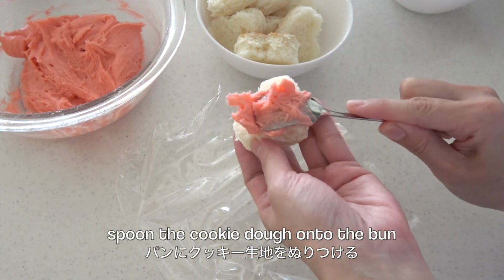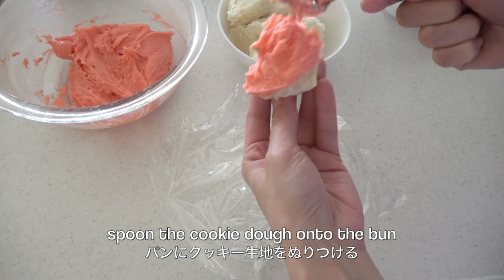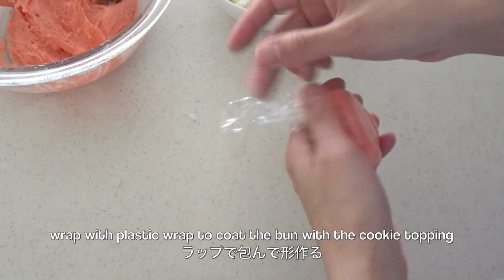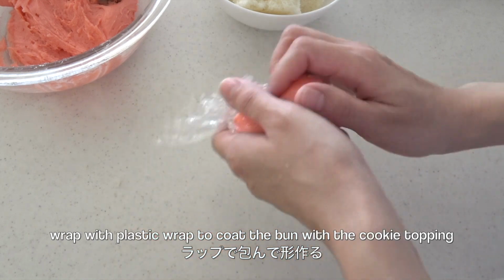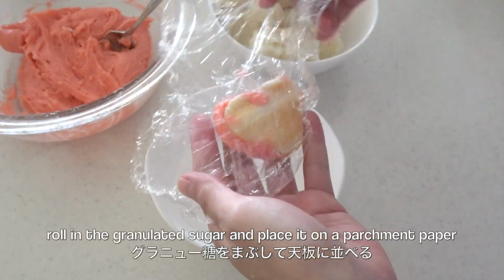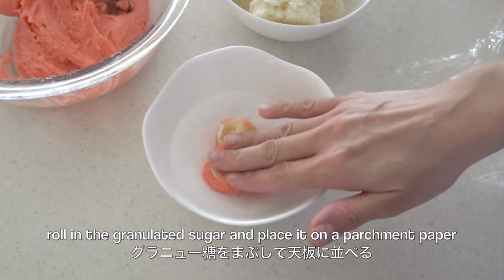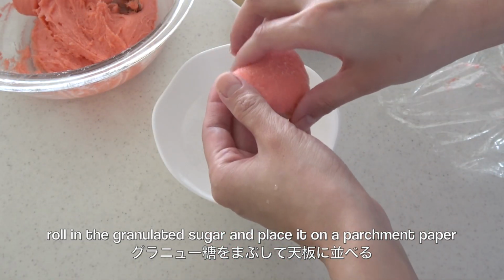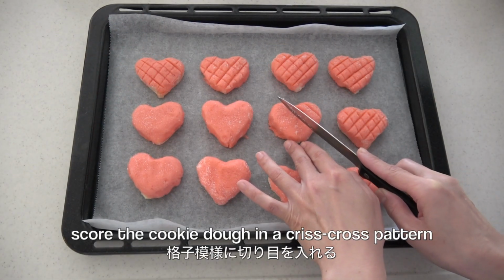Spoon the cookie dough onto the bun. Wrap with plastic wrap to coat the bun with the cookie topping. Roll in the granulated sugar and place it on the parchment paper. Score the cookie dough in a crisscross pattern.